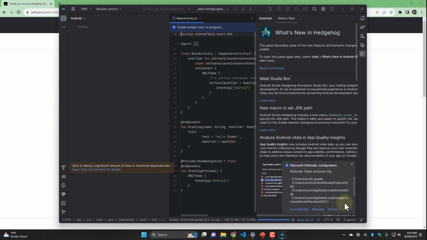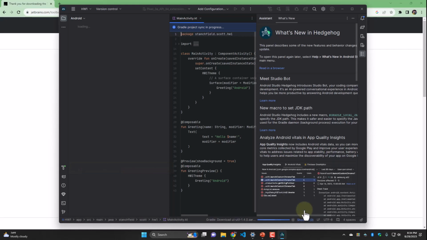If you don't have these excluded, what's going to happen is during your build, it's going to generate thousands of files. These are going to be the results of different types of builds. They're going to be transformations happening. There'll be jar files that are pulled down from the internet. It's going to really slow you down if you don't have those excluded. So I'm going to go ahead and hit automatically and then cross my fingers. It's going to work on my machine. And it's going to say, do you want to do it? I'm like, yep. And then it comes back and it says paths were successfully added to your Defender exclusion list.